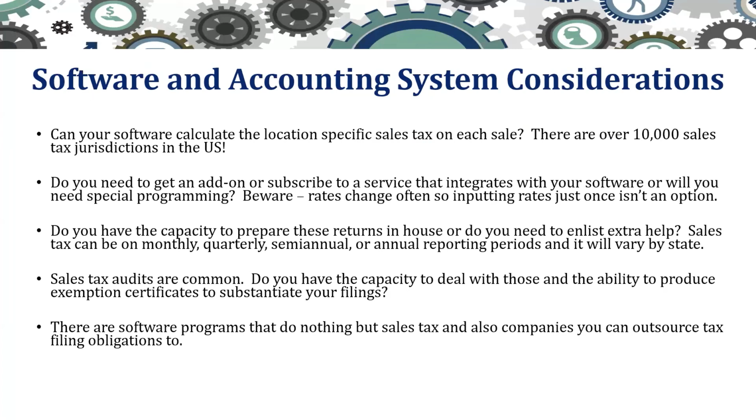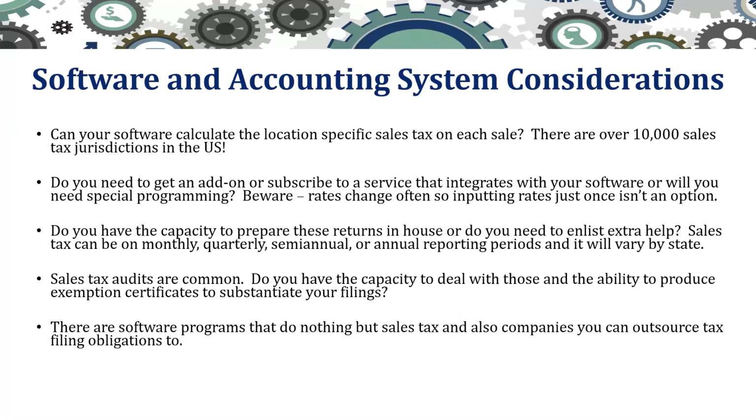So once you decide how you want to move forward in getting yourself caught up and in compliance, what's the real how? The real how is figuring out what you owe and how you're going to go about doing these filings. So is your software even capable of calculating the location-specific sales tax on each sale? If you've got 100 big transactions every quarter, it's no big deal, but if you have thousands, how are you going to figure that out?